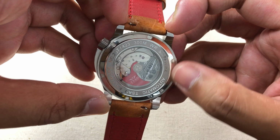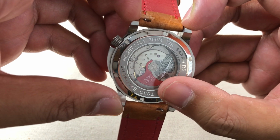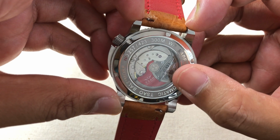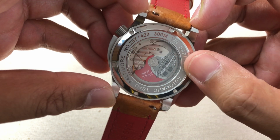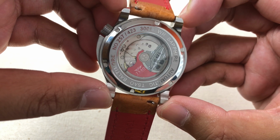The caseback here is a sapphire exhibition caseback, and if you notice, this rotor here is customized, and it has the logo, kind of the mascot for the Torsk with the 423. This is the SS 423 again. I got number 257 of 423.